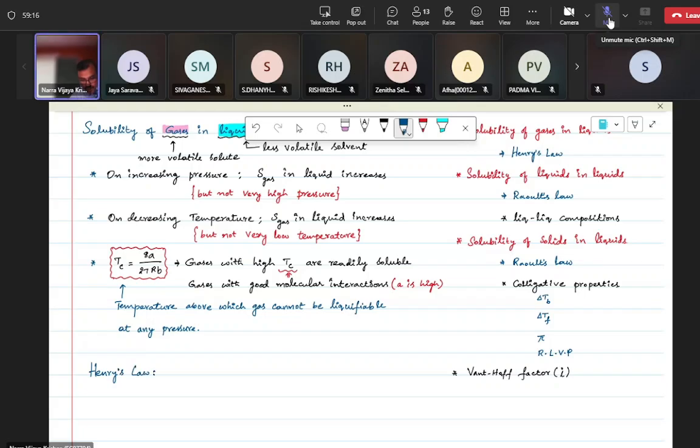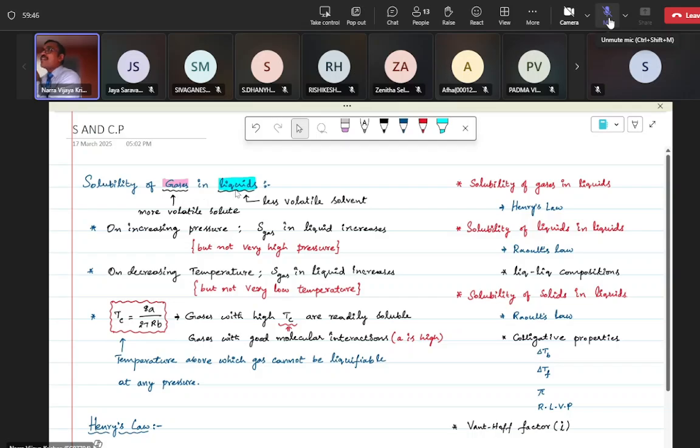What I told you about Henry's law. Henry's law is applicable for solubility of gases in liquids. Now tell me, in order to study solubility of gases in liquids, must the solubility of the gas be very high or should it be low? Low. Reason? I told you the condition. Because if solubility is high, definitely it will change its phase readily. If it is changing its phase readily, I cannot study it.